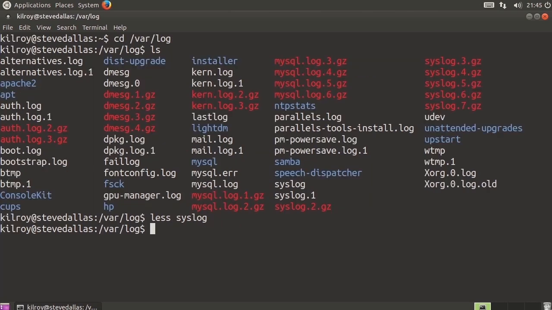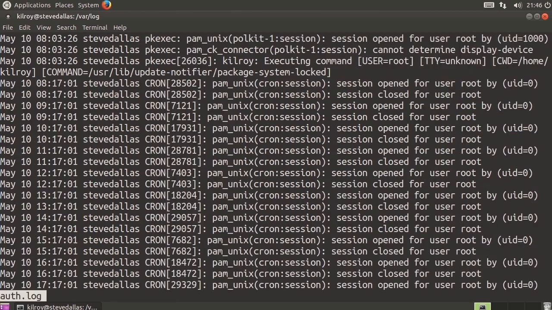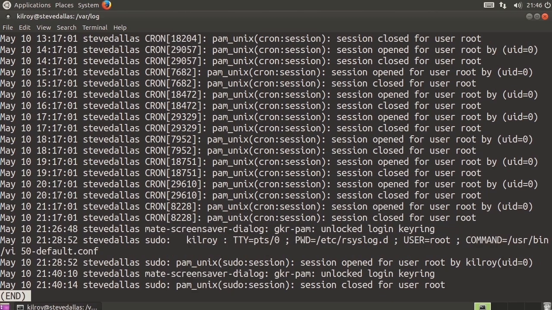So now I could go into, for example, mail.log. There's no mail being sent back and forth with this particular system. So we could look at, for example, the kernel log, nothing from the kernel log, and we've got the auth log. There should be some messages in the auth log. So you can see all of the messages associated with logging in, logging out. Sudo, for example, would be logged into this particular file, so you can see that there as well.